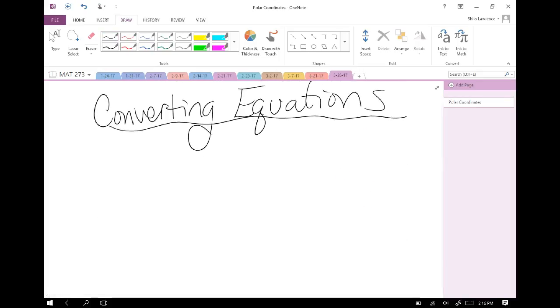So it's going to be more helpful to us now that we've had some practice with those conversion equations is actually converting entire functions over from rectangular to polar. Anywhere we see an x, we're going to want to replace it with r cosine theta. Or anything we see a y, we're going to want to replace it with r sine theta. So you can replace individual variables, or you can replace entire chunks of the equation.